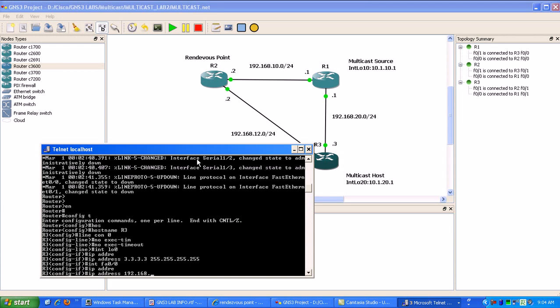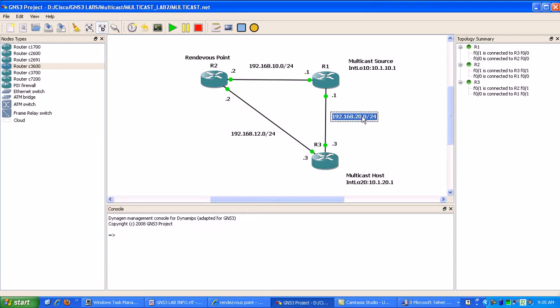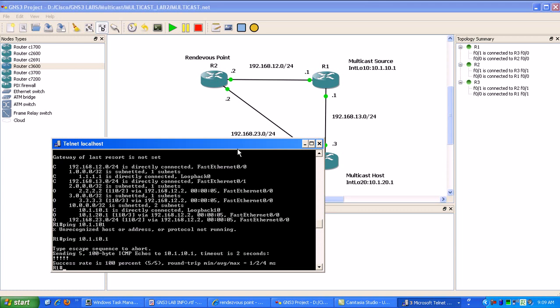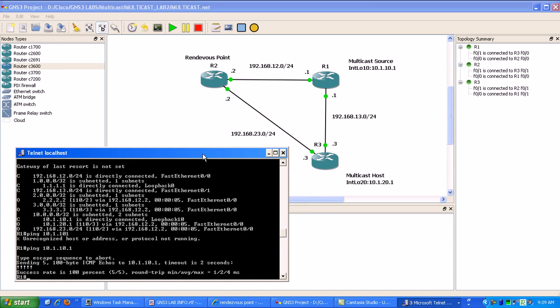For some reason I named it 20 here, so I'll go ahead and change this. Give me one second. Okay, sorry about that. I got a little mixed up on the network that I made. I just made a couple of revisions.